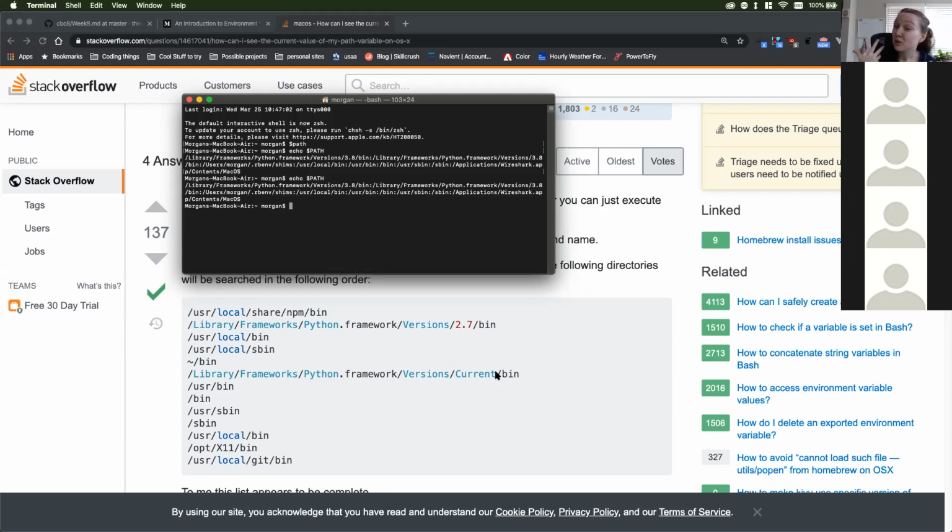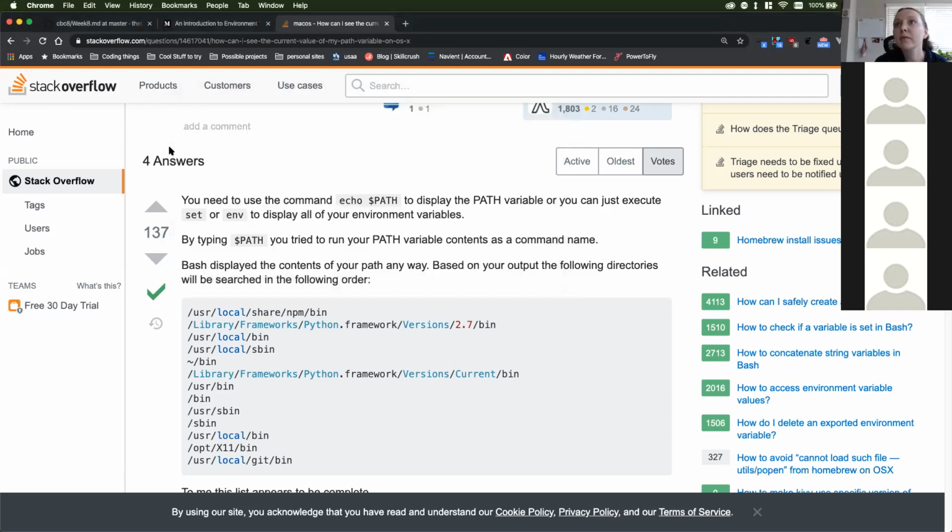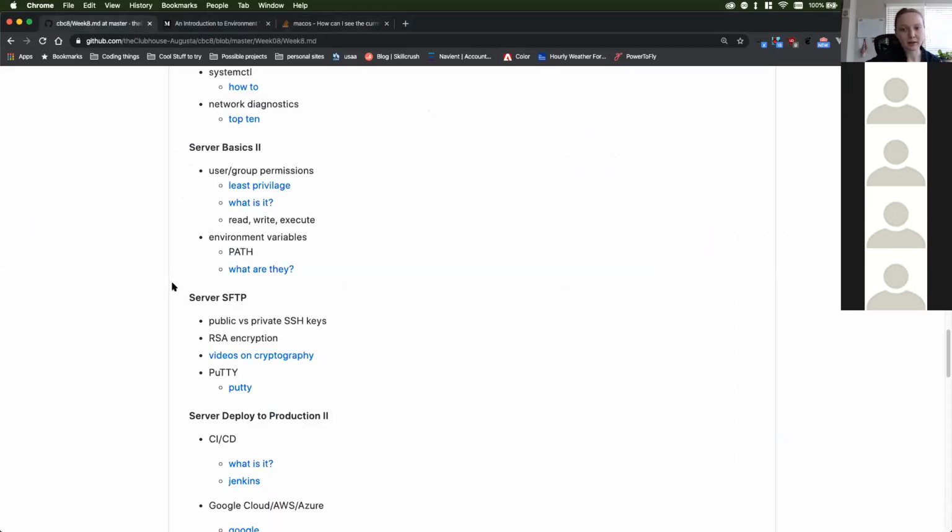Do you super need this? You will when you break it. You guys will probably use this when you're setting up new systems. You'll be like, why is this not saving something where I expect it to? And you'll play with this kind of tool to look for it. Cool. Any questions about environment variables?